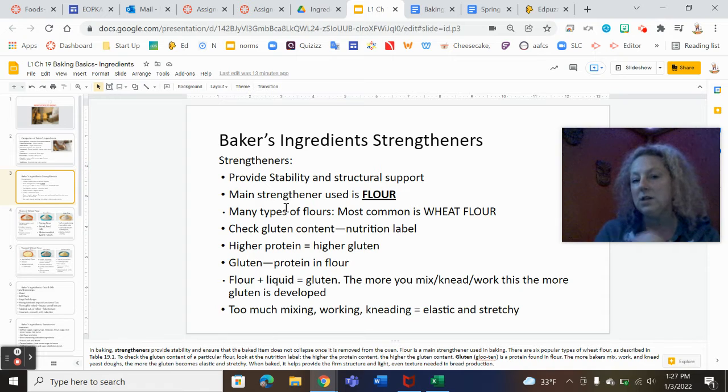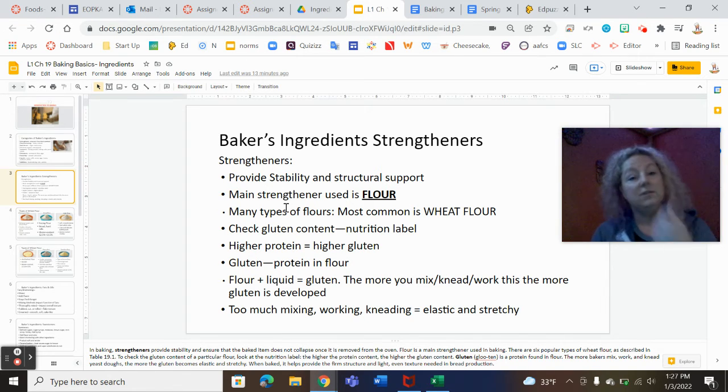The most commonly used flour is going to be wheat flour. And so wheat flour is the most common. You hear a term when it comes to people's health, and the term is gluten. So gluten is a protein that is found in flour. And when that flour granule, which is dry, has liquid added to it, the flour absorbs that liquid, it expands, and that protein, that gluten, is released.